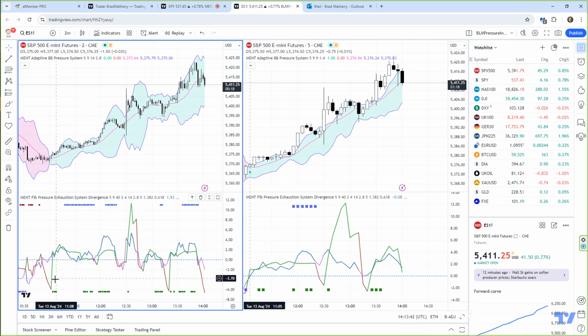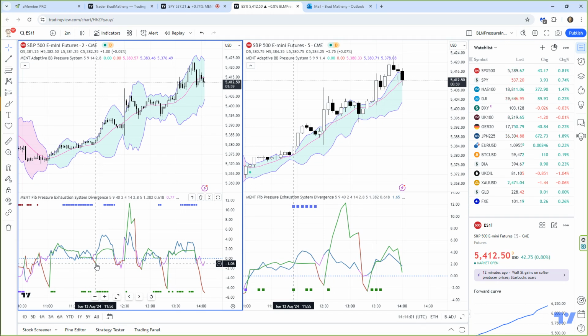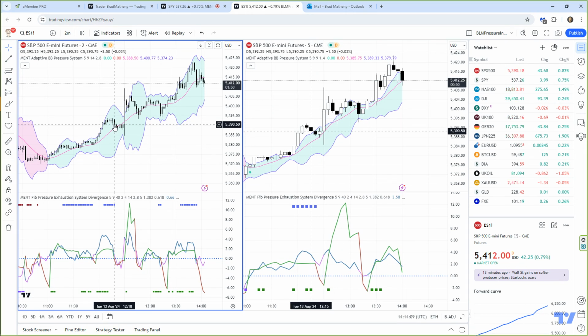But same thing here on the 2-minute, rolling into a long opportunity, and then over here, this is exhaustion. So this is basically looking to tell you, hey, if you want to or can, pull profits. We get this little red bar right here indicating, okay, pressure has diminished. We're now getting a little dip. Then we go immediately back into long right here, run all the way up through this, end up getting a little red bar right here, right on this early pullback.